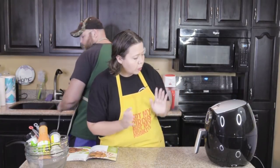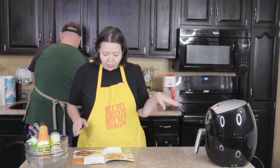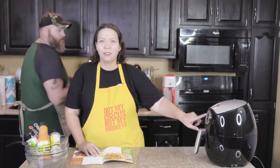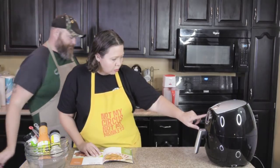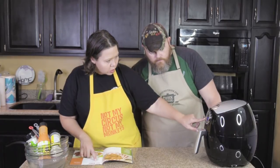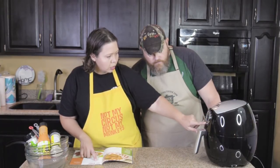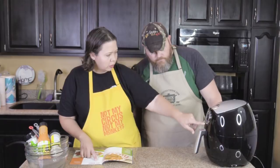Oh, it's beeping. Okay, and I didn't push the button, so there's that. So now it says that you should press the French fry button. Oh, it looks like a little thing of French fries like you get from McDonald's. Oh, I guess I need to turn the power button on. French fry button, adjust cooking time to 25 minutes. Okay. Oh, yep, no. Hey, hang on. Do I need to get the instructions back out? No, it's just not letting me. Stop. What's it doing?